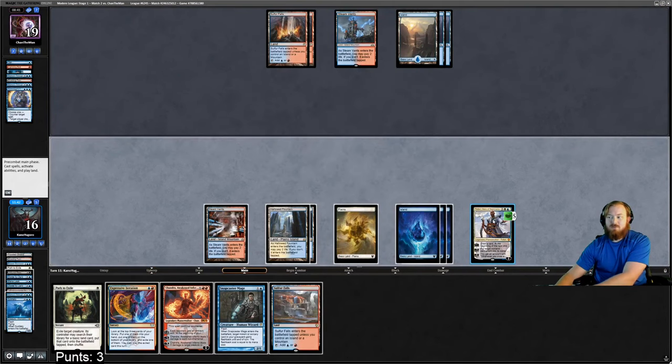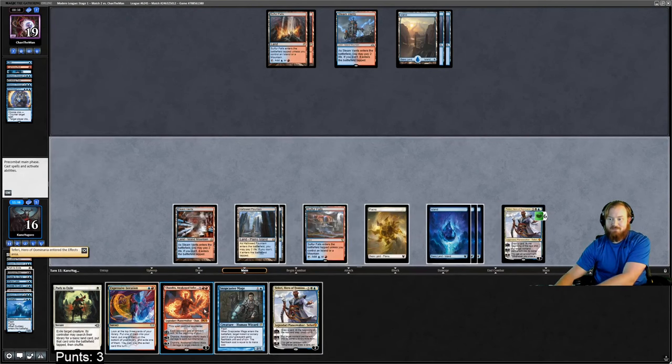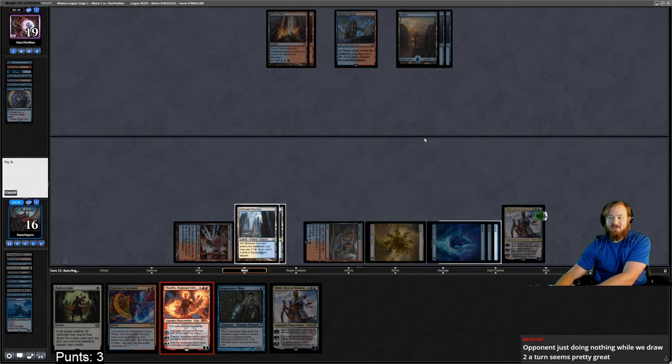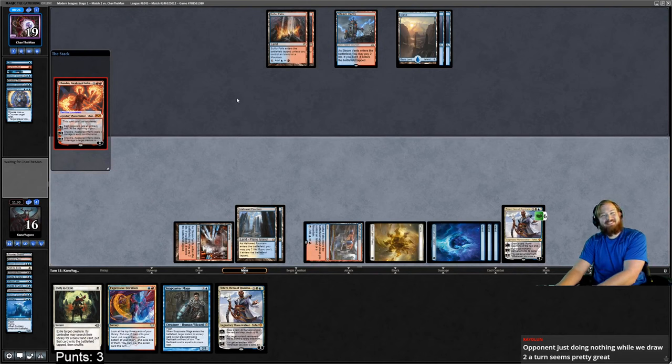Archmage's Charm. We draw Sulphur Falls. Uptick Teferi to 6. See what we draw. Another Teferi. So let's cast an uncounterable Chandra. Opponent doing nothing while we draw two a turn is great. I agree. What you gonna do now, opponent?